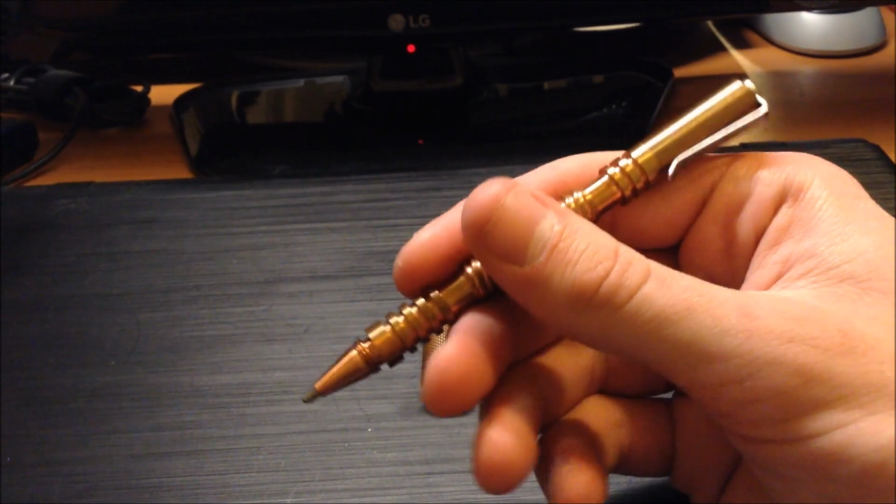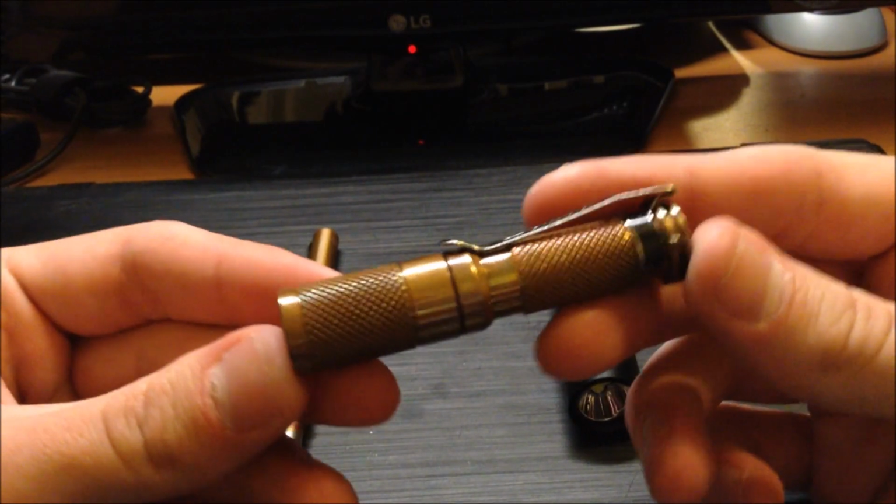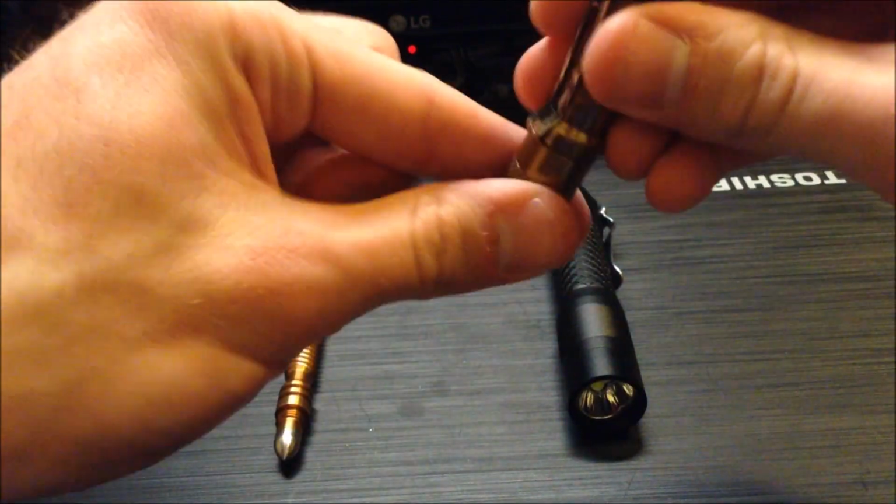It's a nice little size, a small pen, so if you've got big hands, it might not fit you too well, but I find it to be an okay size. This is the Maratac AAA in copper, obviously. I love copper. You get your low, medium, and high. Actually, sorry, medium, low, high.